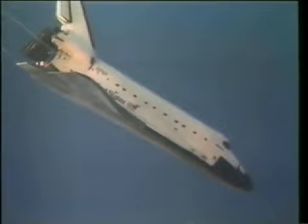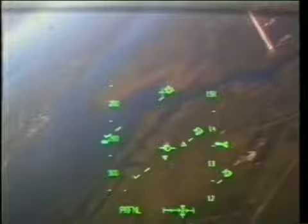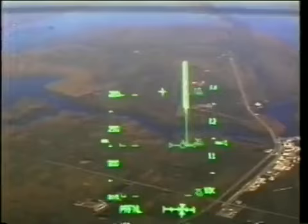For those of you that aren't familiar with HUDs, you've been looking at the HUD symbology. It was taken with a camera mounted in the pilot's HUD. Marcia did a great job, I think, getting that on our flight, and it really adds to debriefing for us. You can see on the right is the orbiter processing facilities and the vertical assembly building.